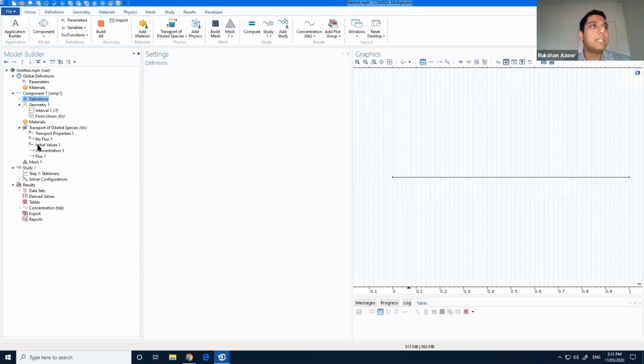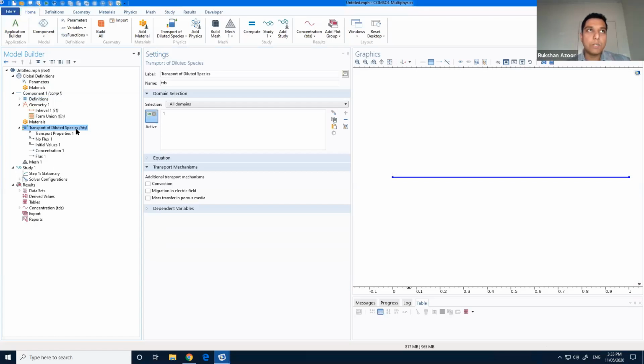You don't have any of these, is it? No. Okay. First, I wanted to verify if you had the transport of diluted species in Move. It was available, right? This physics.